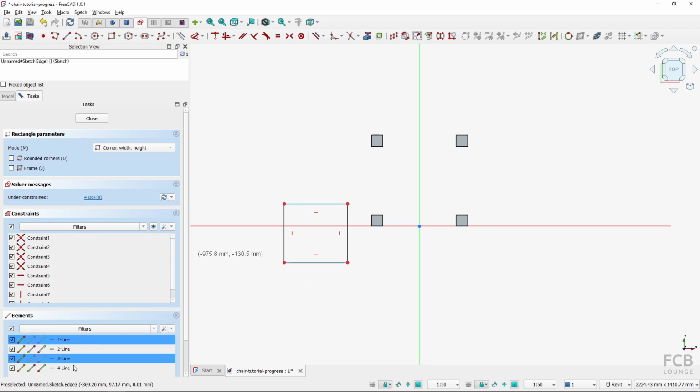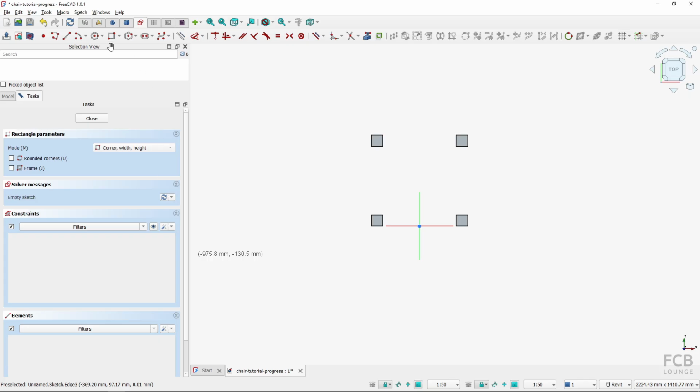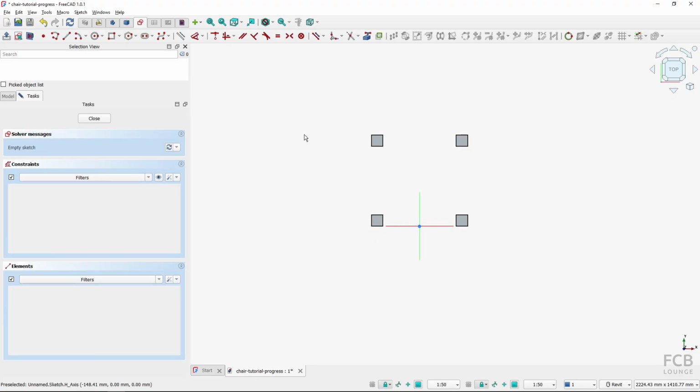I will now delete these 4 lines, and I will create a new rectangle because I want to show you, I want to snap to this point, but the snapping is not working. If I want to use some external geometry, I have to actually import it into my sketch. And I import it by selecting this create external geometry.